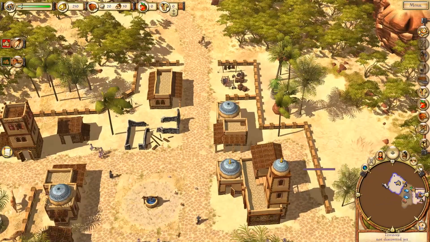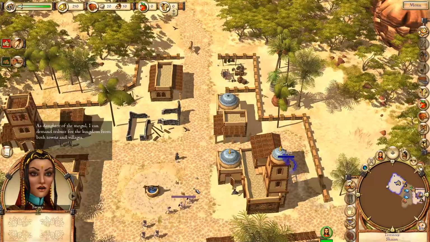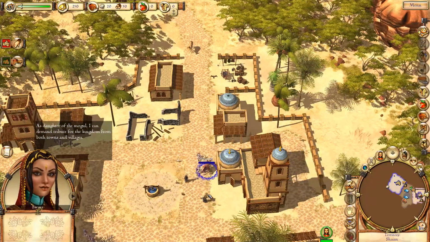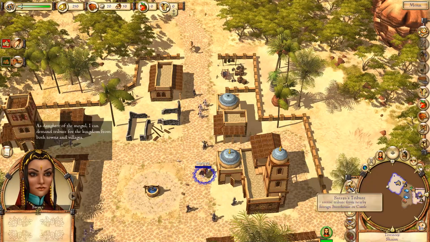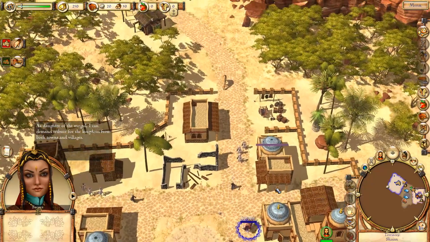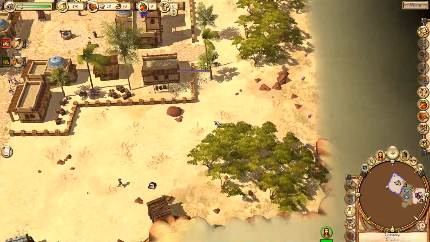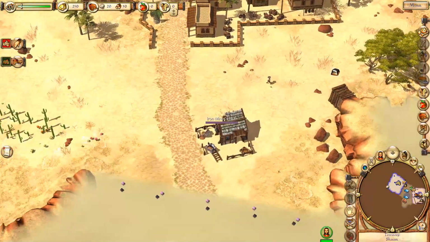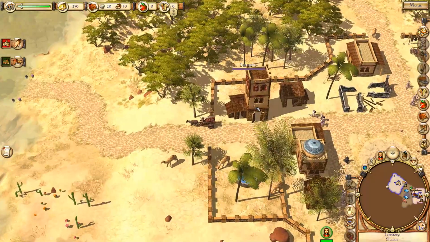Where's my lady? As you wish. Over there. As daughter of the Mogul, I can demand tribute for the kingdom from both towns and villages. Which we'll go ahead and do right now. For Hidun, pay your contribution. We're gonna get some logs. Okay. Now how do I... Iron Miner's Hut. I don't know how else to trade with them, however.